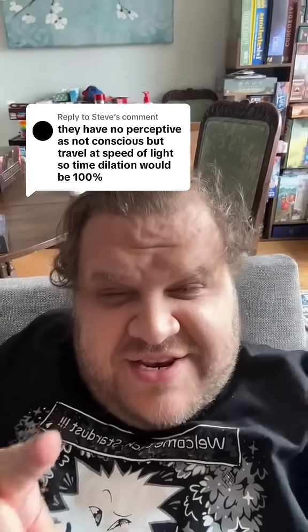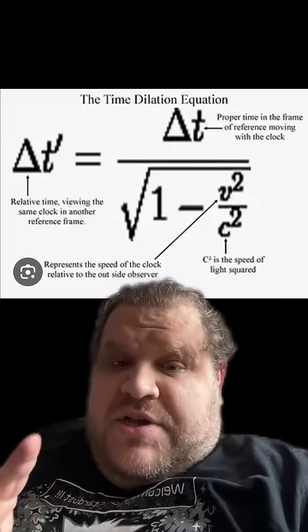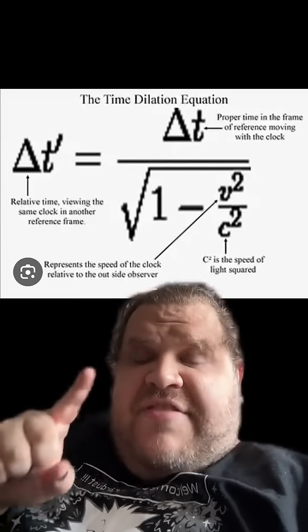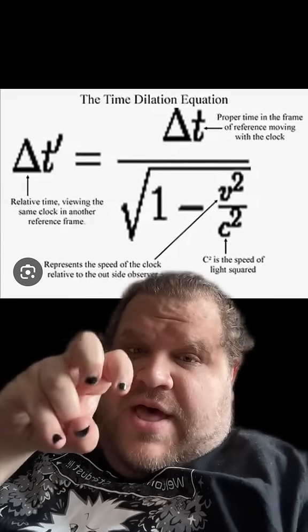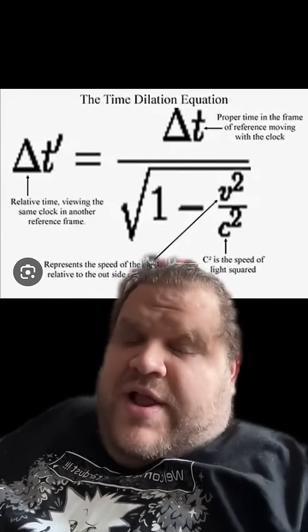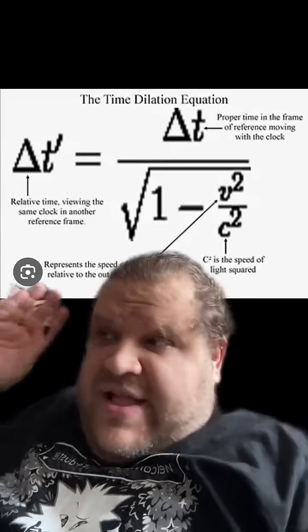I didn't want to bring math into this, but you're making me bring math into this. This right here is the equation for time dilation, and it mathematically can show you why this notion that photons experience no time just does not work. It's kind of just mathematical and scientific nonsense.